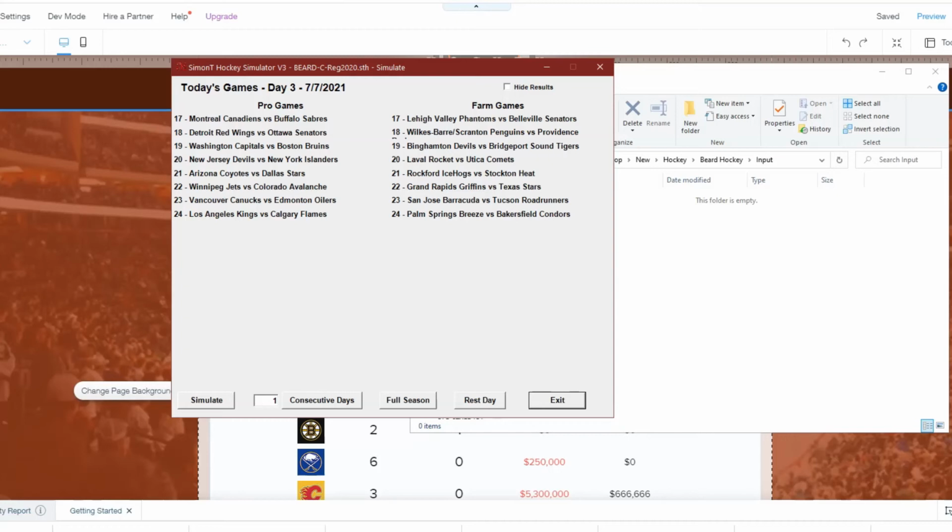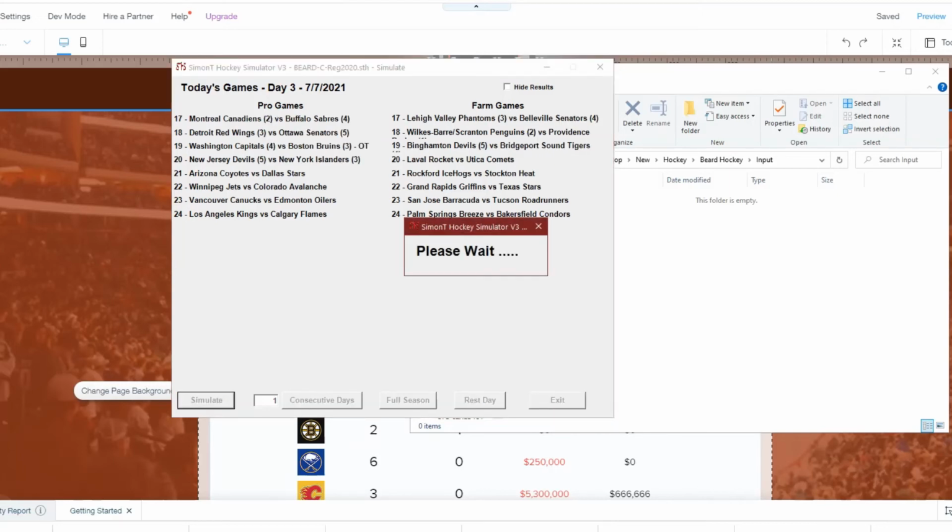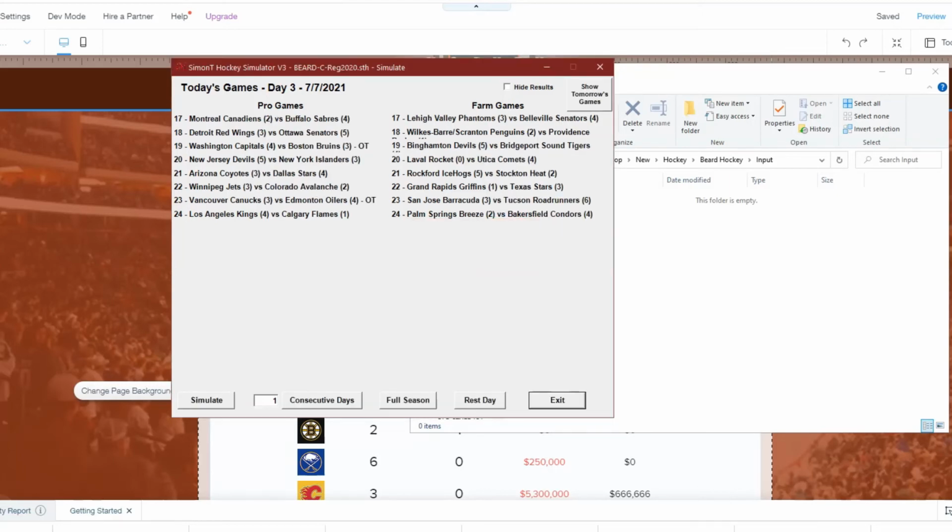So all you have to do is click the simulate button, and it will churn out results for both pro and the farm. And you guys are going to get a sneak peek to see, well, actually, you'll see this after the update tonight, but this is the magic behind the sim, so you kind of get to see what happens here. So you just hit the simulate button. And there you go. You see all the results there.